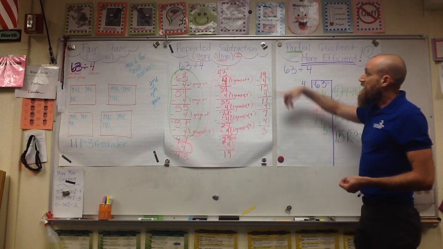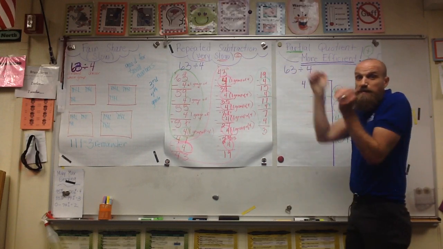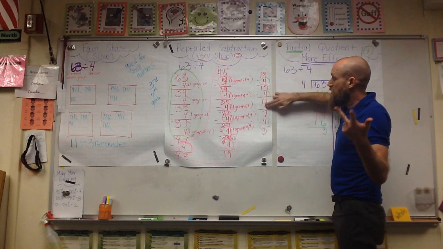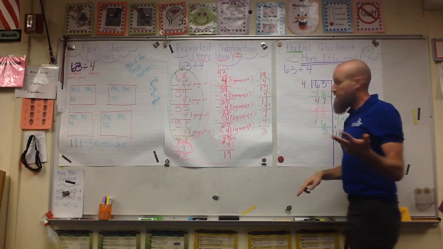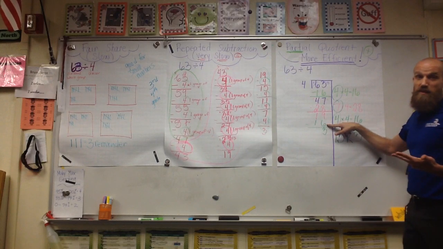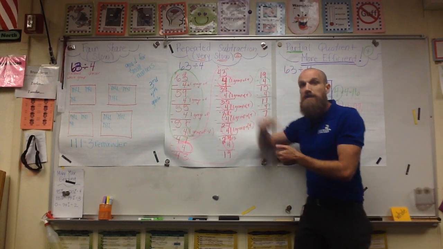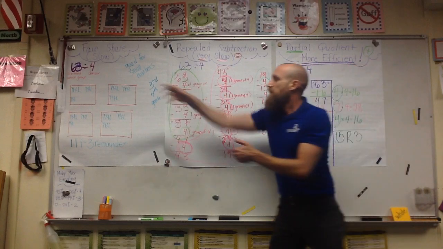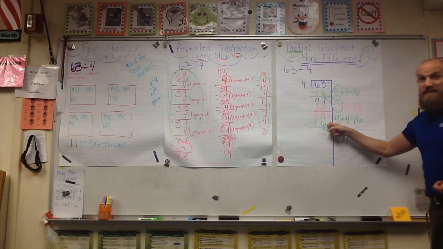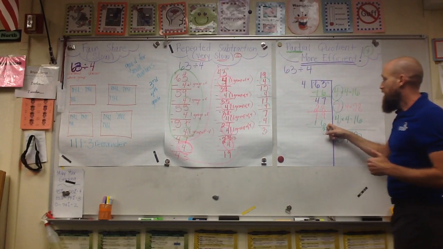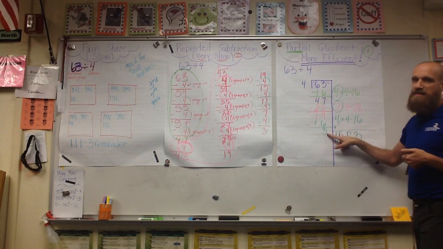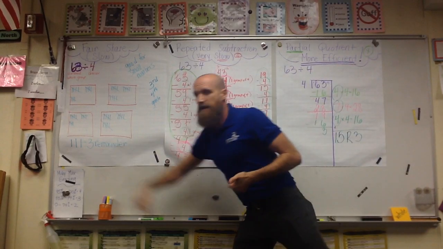So now I have 19 balloons, and if you notice, I'm just going to compress or subtract these in a much more efficient strategy. There's 1 group of 4, 2 groups, 3 groups, 4 groups. 4 groups of 4 is 16. So I can take away 16 more balloons, basically giving each table a balloon 4 different times. 1, 2, 3, 4, 1, 2, 3, 4, 1, 2, 3, 4, 1, 2, 3, 4. That would be a total of 16 balloons that I distributed to those tables. 19 balloons in my hand, subtract 16, 4 groups of 4, is 3. I have my remainder of 3, it's right there.